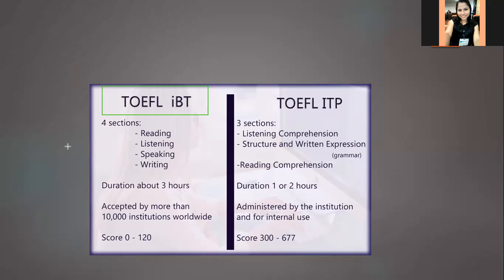Okay, so the TOEFL IBT obviously is more complete, right? So it has all four sections: reading, listening, speaking, and writing. The TOEFL ITP only has the listening and comprehension section. Creo que tiene writing. No sé si es un writing test or grammar test. I don't know. Okay, so this is the difference. All right. Very good. The TOEFL IBT test has a score of 0 to 120. All right. Questions? Solo quería sacarlo de duda, ¿verdad? Por si ven otro tipo de TOEFL en otros lugares.